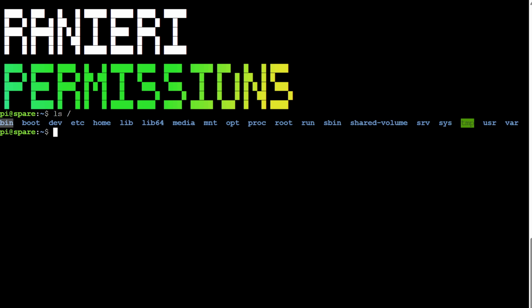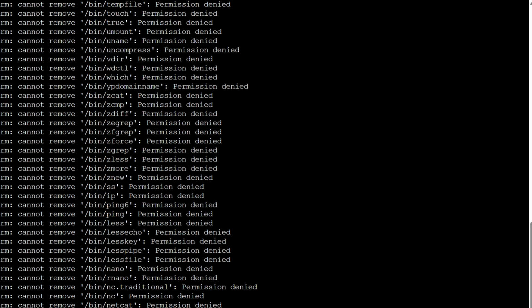But imagine if I could remove that folder, and I'll remove it recursively, which will remove the children of that folder, all the folders in it, and the folders in those, and just keep going down, deleting all those files and folders. And I'll forcibly do that too, so it won't even ask me or warn me about anything for that whole folder. That would be catastrophic.